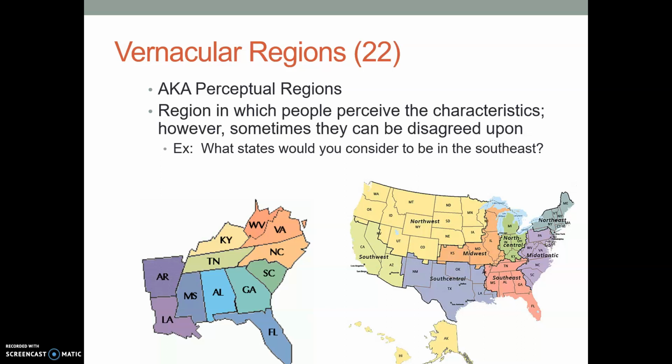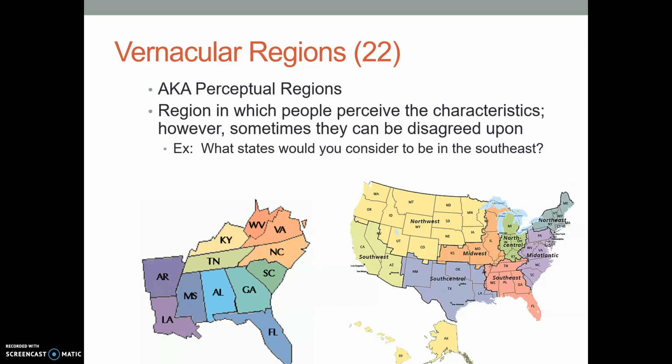One thing I do want you to put down, though, is that perceptual regions have the ability to create stereotypes. At the AP level, we have a textbook, and inside that textbook, they state that the South, which is where we live, is characterized by high cotton production, low graduation rates, high rates of obesity, and high membership in the Baptist Church. So essentially what they're stating is that the vast majority of people would be overweight cotton farmers that did not graduate from high school but attended church on Sundays.